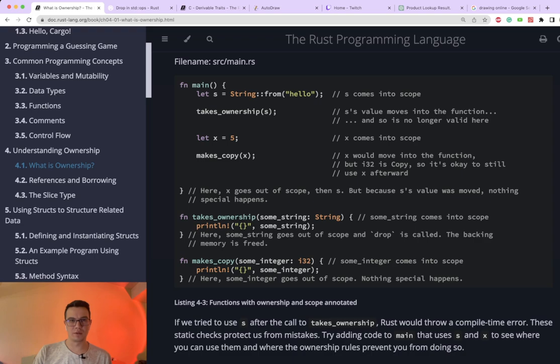So let's read it. So we create a String, s comes into scope, takes_ownership, as the value moves into the function, and so s is no longer valid here.